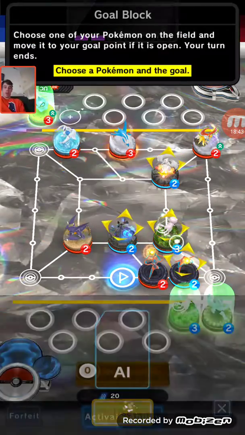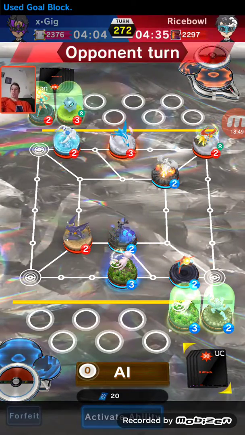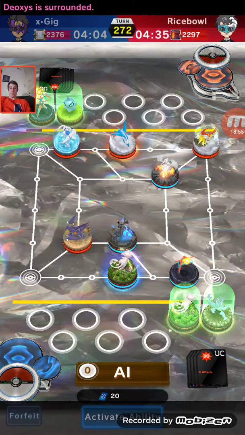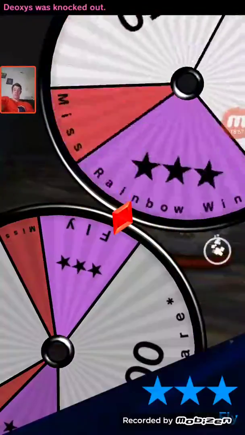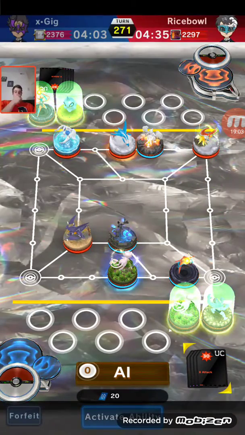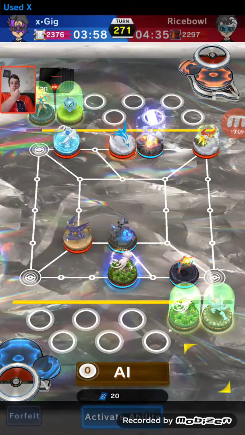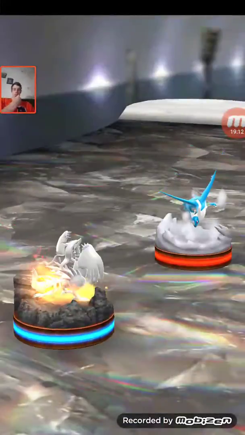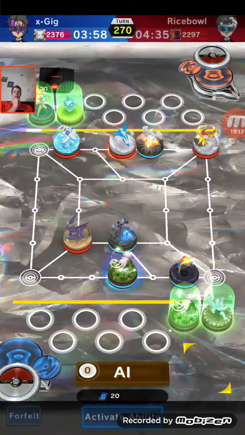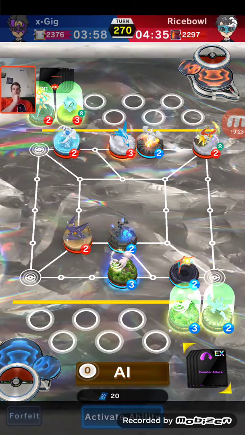We're going to use Goal Block, and we're going to use Mew, and we're going to surround his Deoxys. Works out perfectly. Now all I have to worry about is his Garchomp. And he's going to do that. He's Fly. That's not that good. We're actually going to use X Attack, and we're going to try to take out his Latios. Didn't work out. Okay. He's going to surround me, not a doubt in my mind, which means we'll get a Mew back.